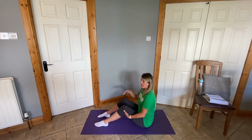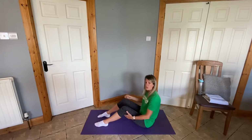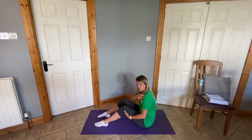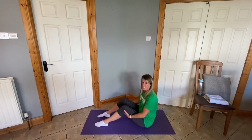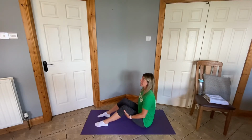So another really important part of it, we want to think about where our shoulder is in relation to our hip. As we curve into that C curve with our back, we want to make sure that that shoulder remains over the hip. It's a very small movement. We don't want to take the shoulder behind. We're trying to create a nice neutral position as we roll the spine backwards. Okay, and as you initiate that, you will breathe in as you roll backwards, and you will breathe out as you come back to that nice neutral position.